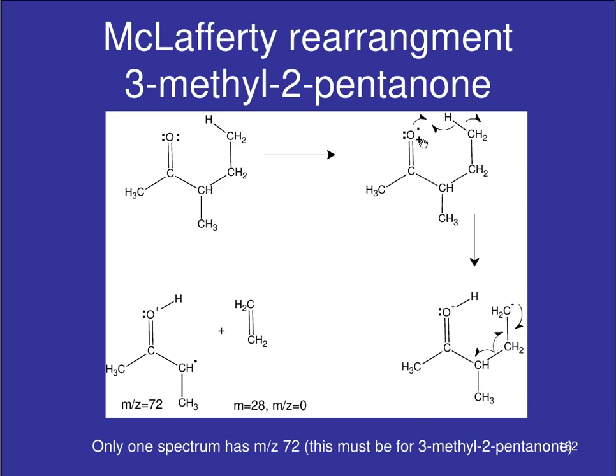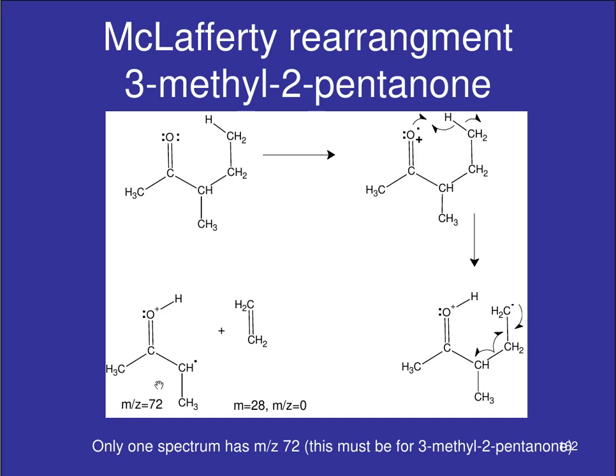When we knock off a lone pair electron, we can then pair the electrons with this bond over here, and the radical moves to this end, and the pairing of electrons gives rise to a very stable alkene, and that alkene has no charge, so it will not appear in the mass spectrum. But it's this bond that breaks. One of these electrons pairs with this unpaired electron over here to form the double bond. The other electron goes to this alpha carbon over here.